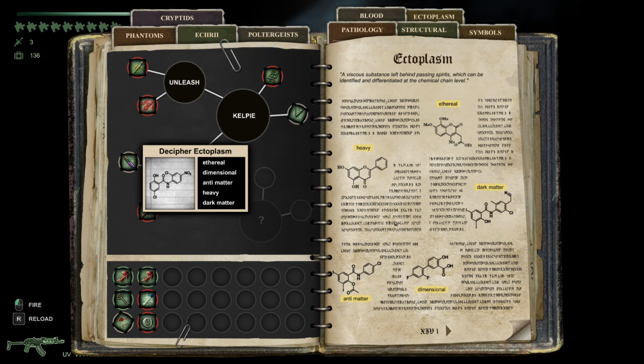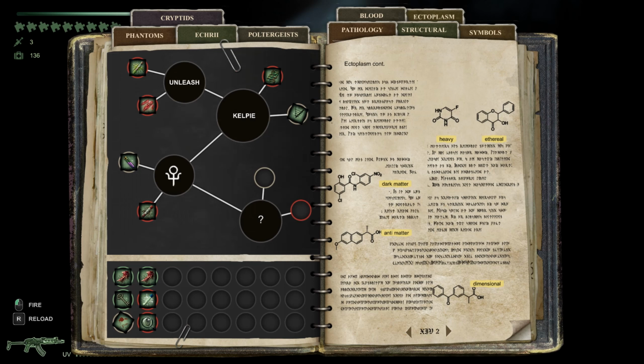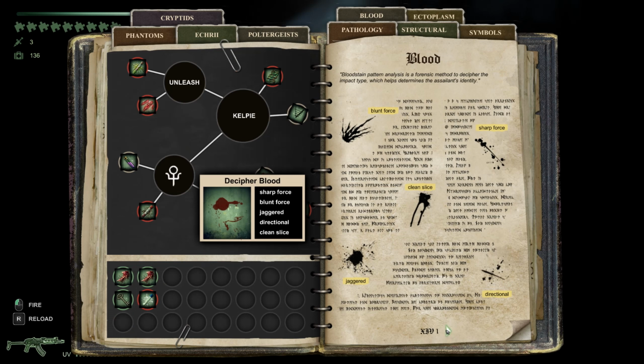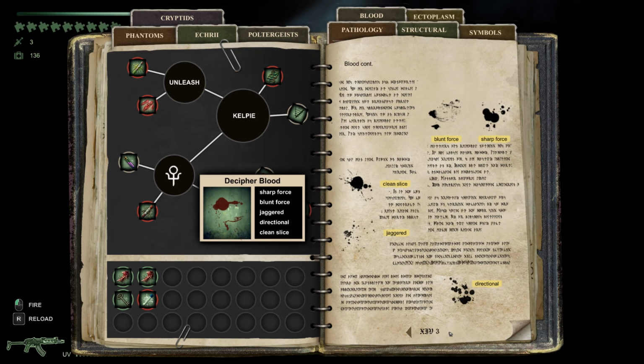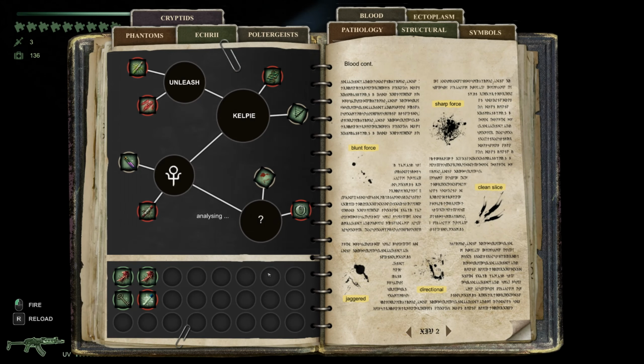Ectoplasma, let's see, start with the two O's. Yeah, it's definitely dark matter, so let's go for dark matter. And then we have the final one, and that's gonna be against blood. Blood, blood, blood, blood. I think it looks like Jagger, because we have this one that looks like something I'm not gonna say out loud, and then we have the small splatter over here, so it looks like Jagger. Yeah, everything points at Jagger. Oh, don't you do that against me. Jagger, it is.